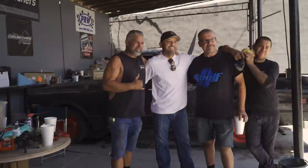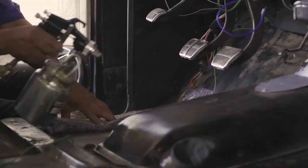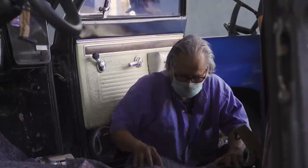This guy shows up to do the upholstery, the carpet kit in it, and he doesn't let up. I mean, this guy's probably got to be 60 years old. He crawled in this truck and went to work. Never said a word. I didn't even talk to him till the end of the day. He just went in, and I kind of watched him to see if the lines are perfect in the carpet. He hand laid it in there. He hand cut it all and it looks perfect.